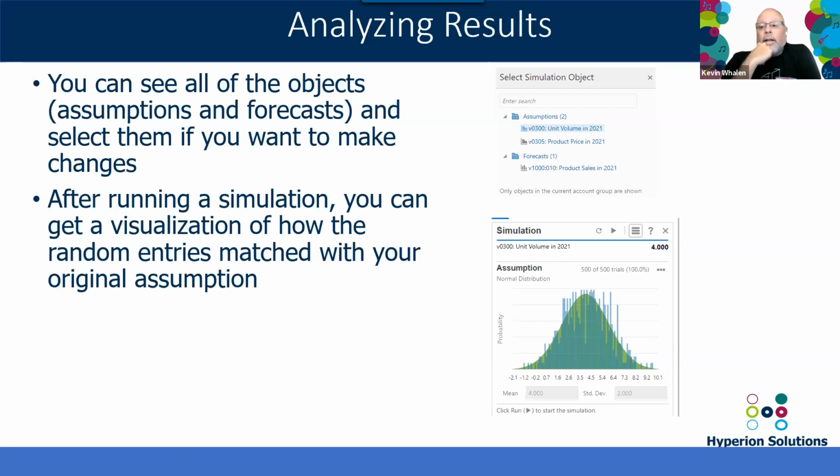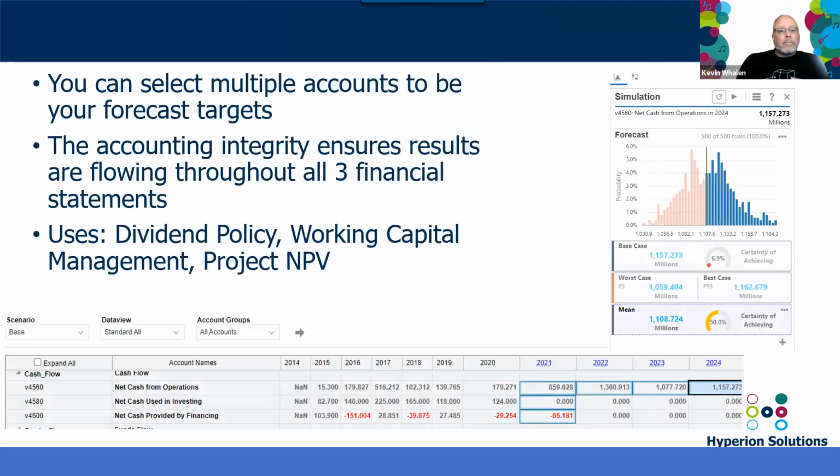It's like, you can't sit there at craps and hit 12 three times in a row. It's not probable, but it could happen. So again, this is what's giving you a little bit more of a real world insight as opposed to just putting in the numbers that you think they are. And particularly with uncertain times, things that we've been seeing lately, this is one of these really powerful things that makes sure you don't get caught off guard. And like I said at the beginning, if you know more than your competitor, you have better insight, better ways of looking at your business, that's going to really give you a sustainable advantage.